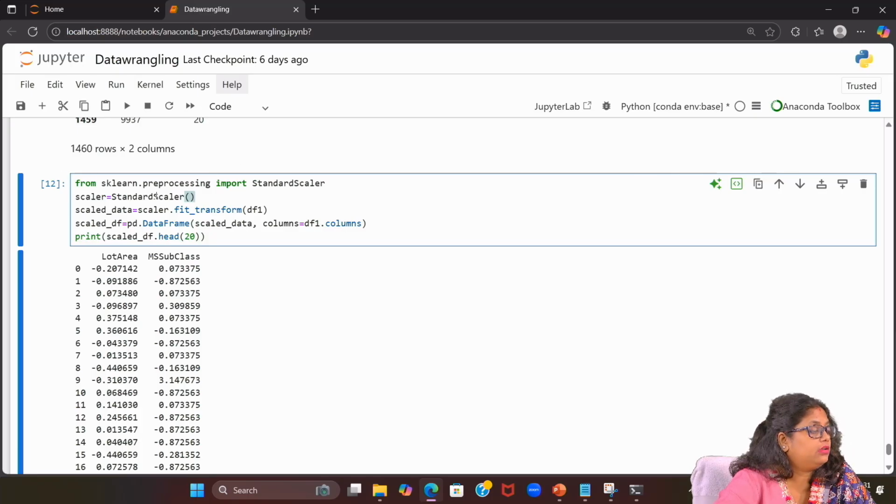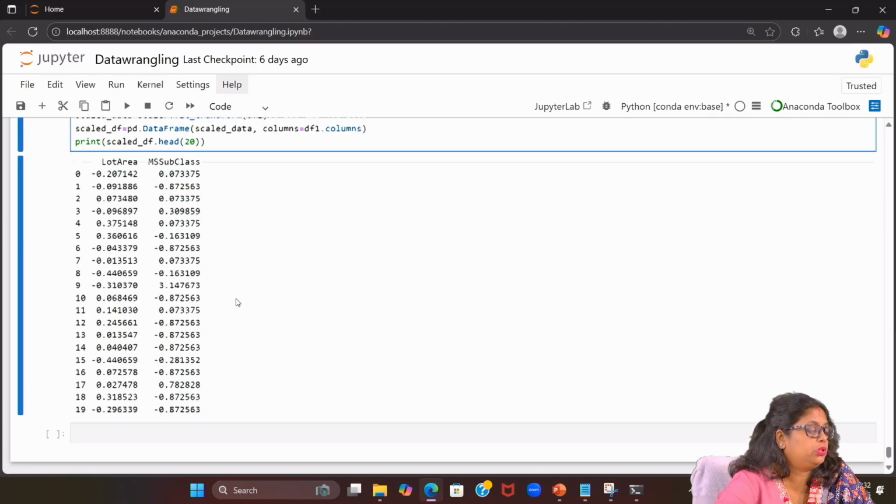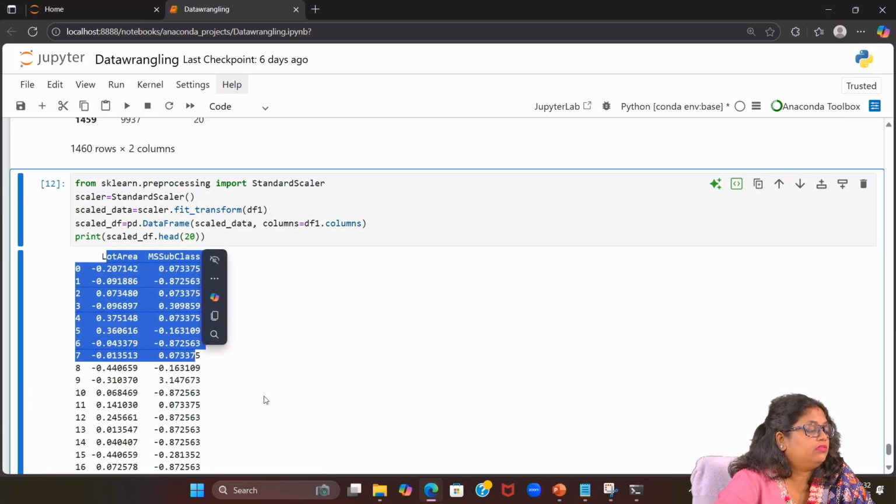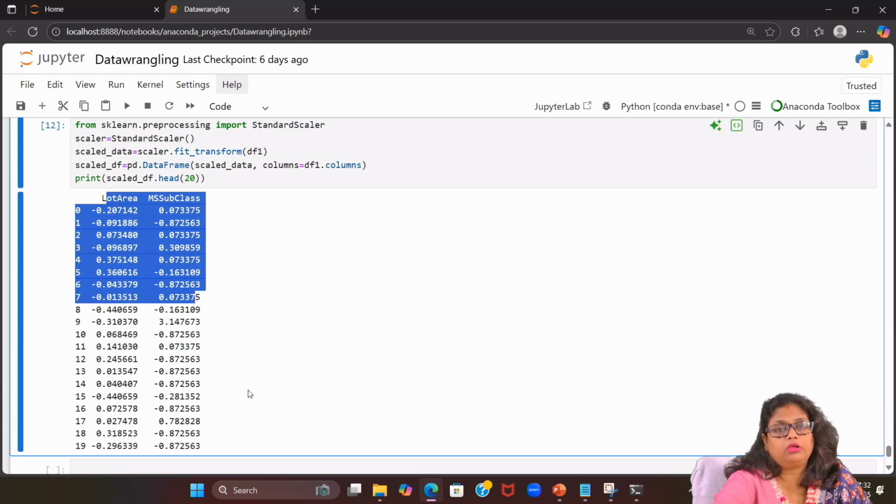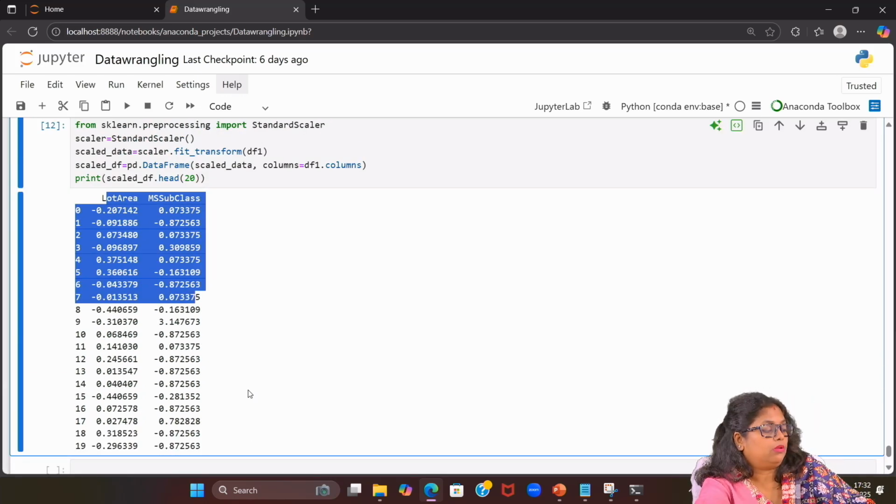From scikit-learn preprocessing import StandardScaler, then scaler equal to StandardScaler, scaled data equals scaler.fit_transform of df1. Then scaled_df equals pd.DataFrame of the scaled data we just transformed, with the column names retained from the original, and then print scaled_df.head with the 20 records we are interested in seeing. So this is the information we are getting in the scaled form, or Z-score normalization.